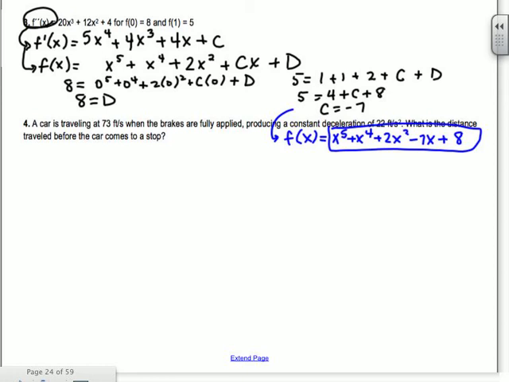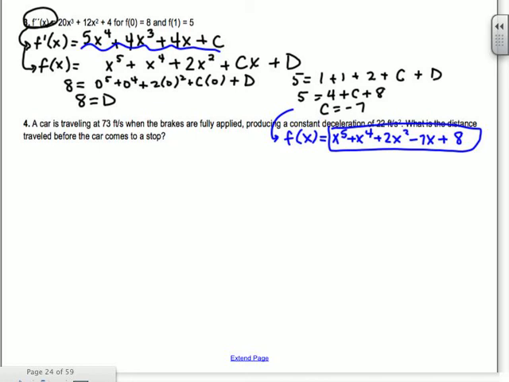Because on the first one I had f prime, so I had some constant. So let's say we knew the constant was negative 7, which it ends up being. Now when you take the antiderivative of that, you need negative 7x here plus some other constant, because we don't know what that next constant was. So that's why you need C and D.